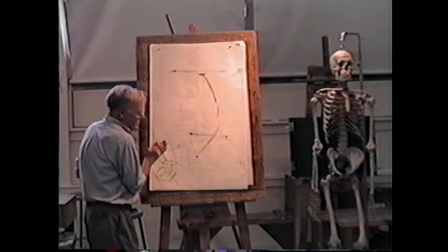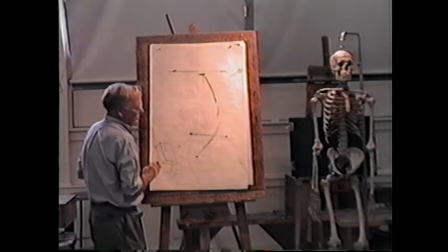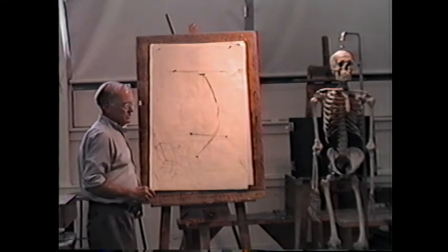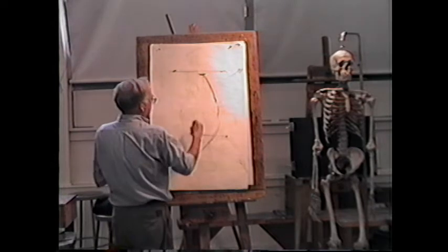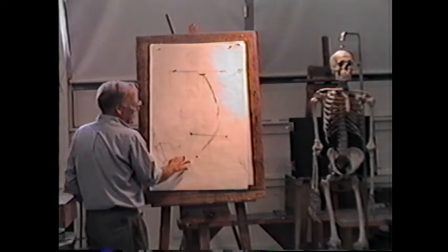So let me lighten it. I can summarize the notion that's contained in this little drawing by thinking that there are two masses, not just one. That's from Bridgman, that's not just me. All right, now we need something to look at here, something for this upper body, and then we'll find out where we are down here.